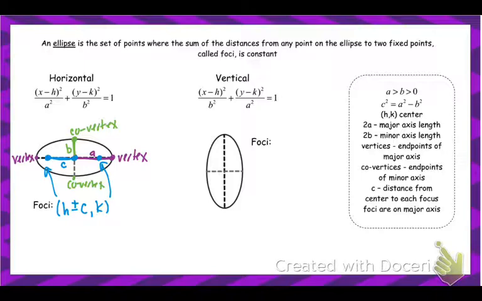All right, so we'll look at this one. Again, same thing, but you'll notice the larger number is under the y. When the larger number is under the y, it's going to be a vertical ellipse because, again, this distance here now will be A because it's the distance that's under the y. It's the larger number, too, in this case. B would be like this radius right here.